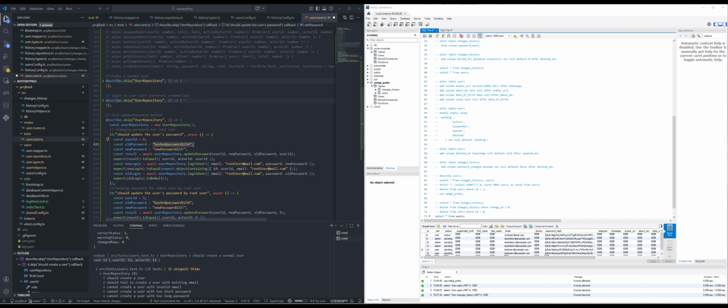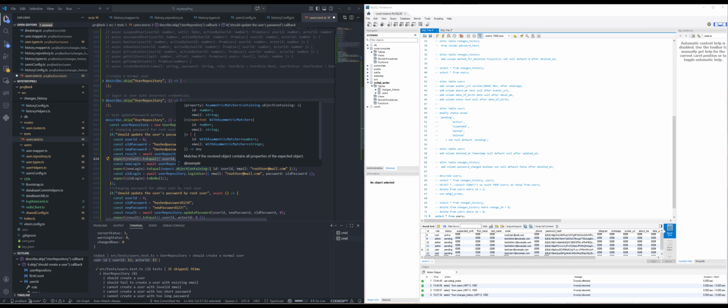His password was that. New password will be, oh my god, let's change his password into Control C, Control V, exclamation mark, and that will be uppercase letter. So now expect result to be equal user ID, actor ID, user ID.